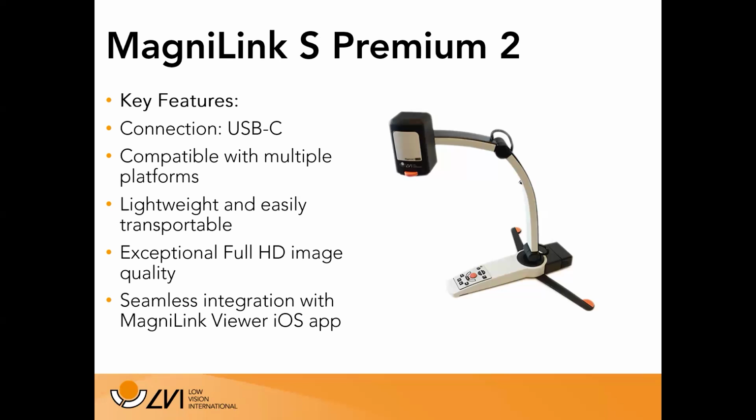The camera is exceptional. It has full HD and it has 10x optical zoom. So from the back of a classroom, you're going to have crystal clear images of the content that's being presented at the front of the classroom. And it integrates easily with our Magnilink Viewer iOS app and iPads.